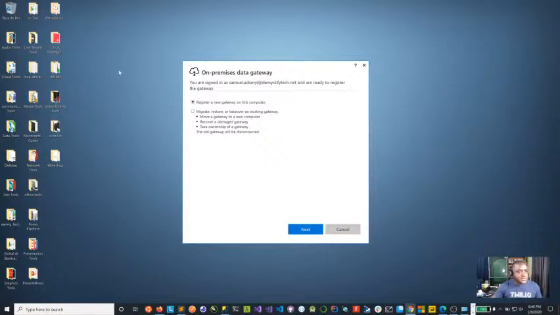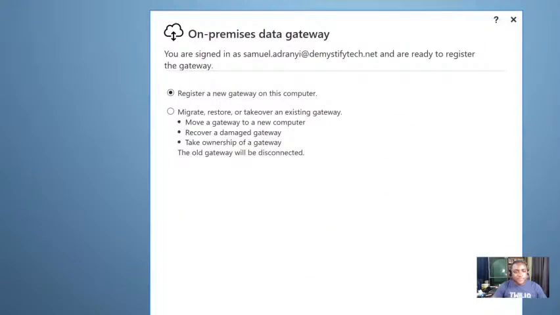So when you get to this point, you are asked whether you want to register a new gateway on this computer, or whichever computer you're using, or you want to migrate, restore, or take over an existing gateway. So if you have a gateway already created, this will be the option, whether you want to take over an old gateway or create a new gateway.